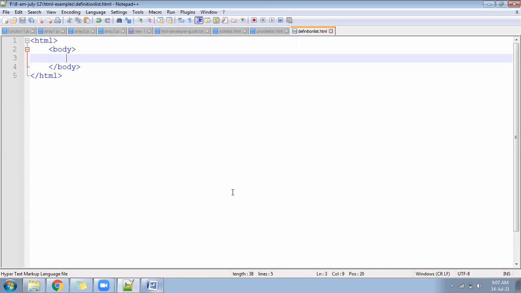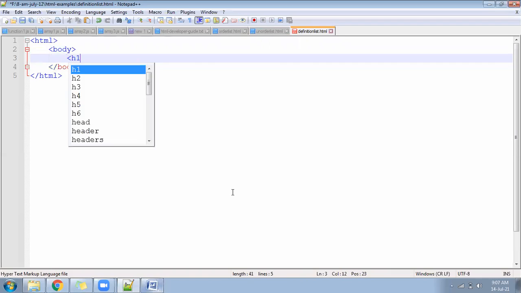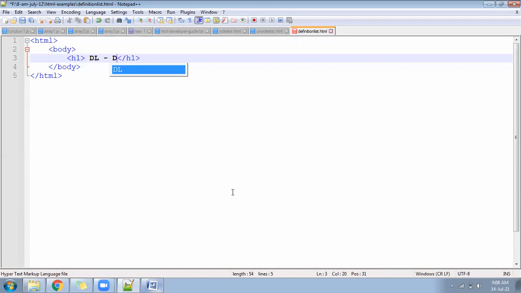Inside the body tag, you will keep an H1, definition list example.